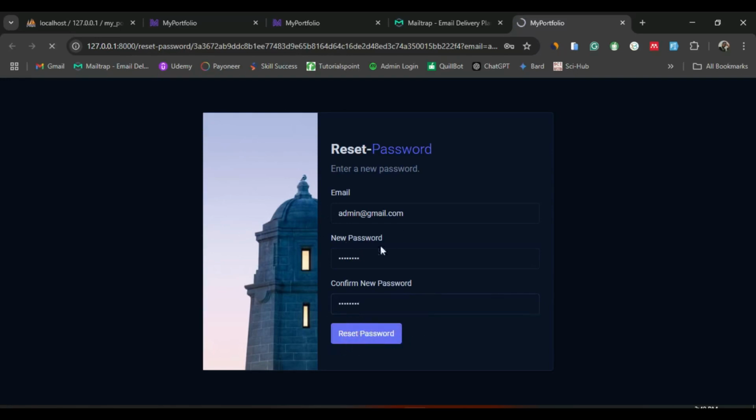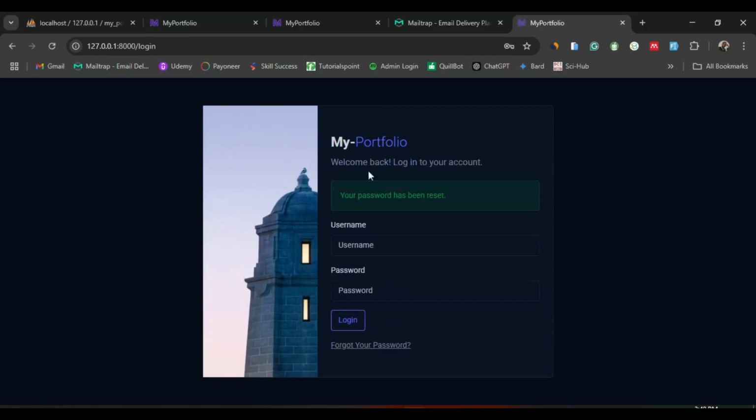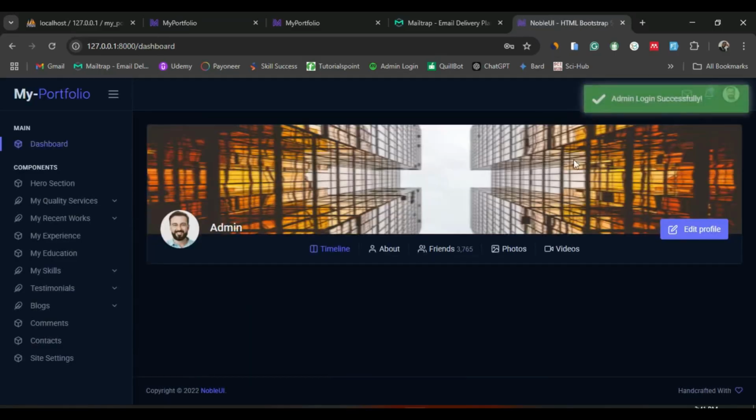Now our password should be reset and we should be redirected back to our login page with a success message: your password has been reset. Now we can log into our dashboard using our newly reset password. So let's say our username is admin and our password is, and we're going to log in. Alright, perfect. As you can see, admin login successfully.